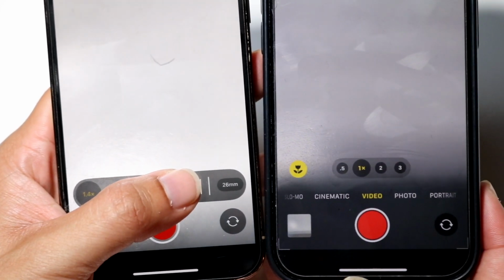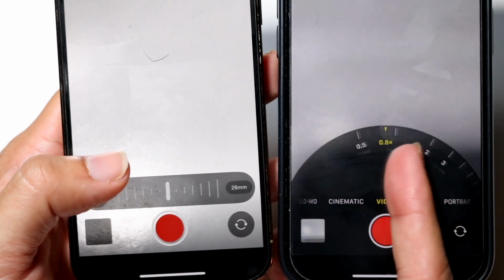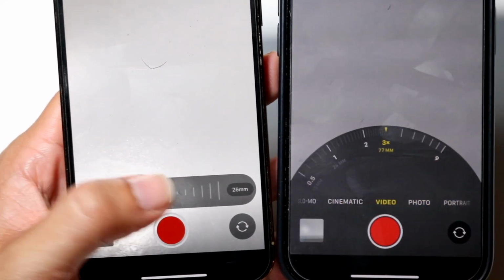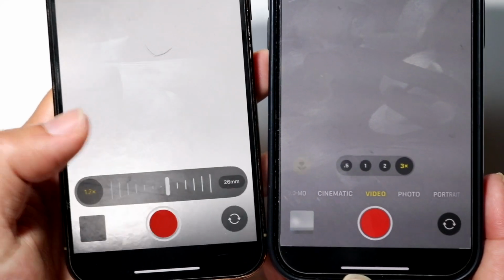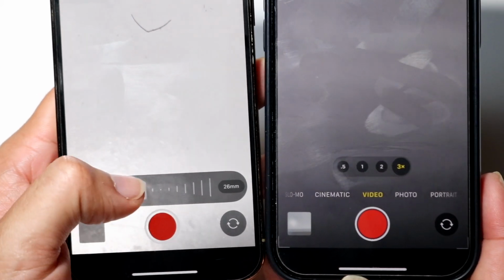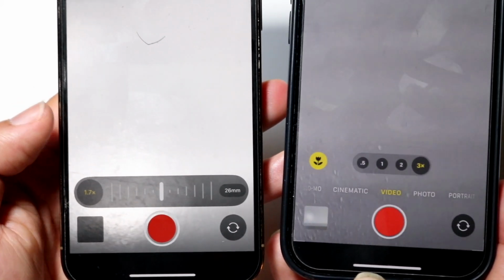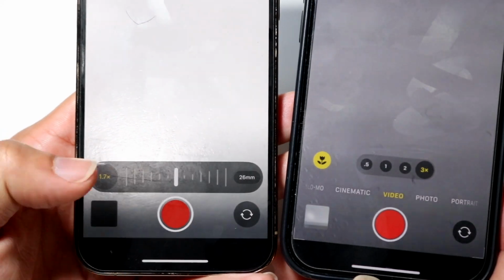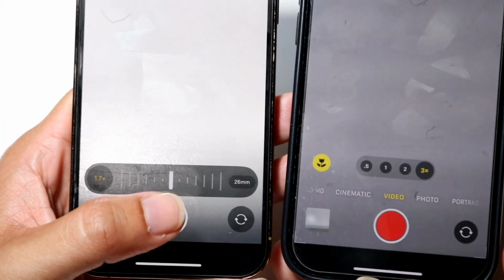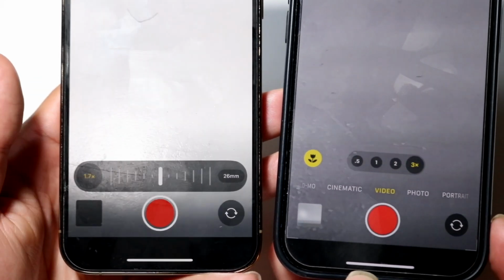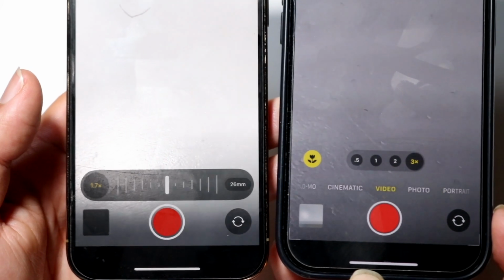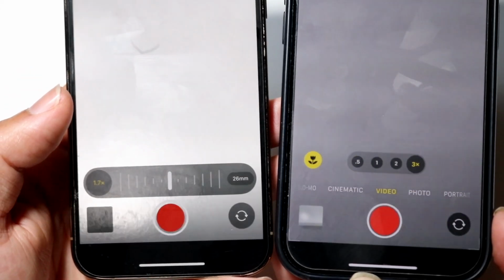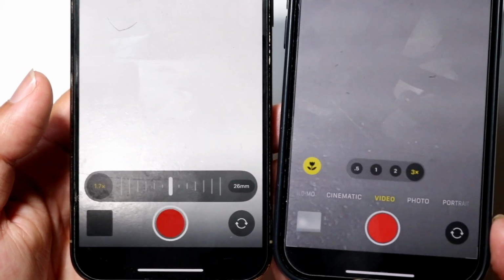So it's a little more professional if you want, versus the stock camera one, which is a little quicker. Some of you may want a little more control over what you're zooming in and out, so you have that option right here within Final Cut Camera. Now you have the actions of clicking on the bottom left corner if you want to open up your photos. On the bottom right, you can flip your cameras back and forth. But those are the main advantages I would say with Final Cut Camera. It's mostly just a video application.